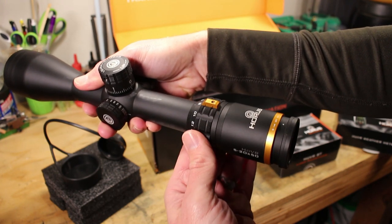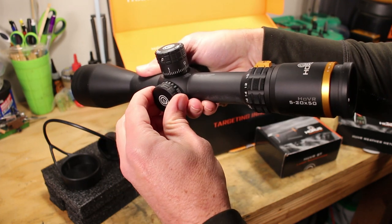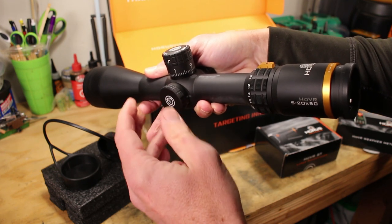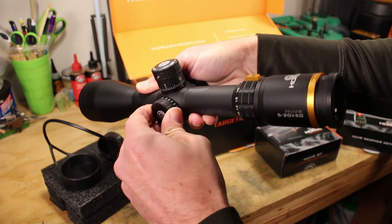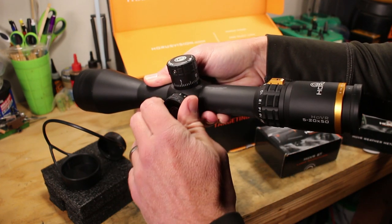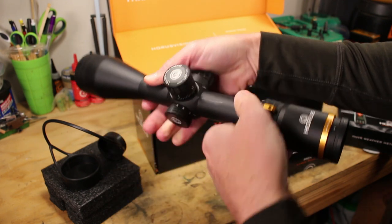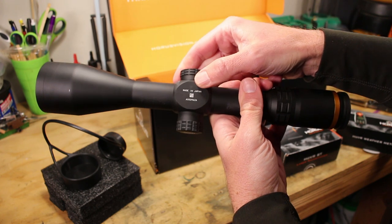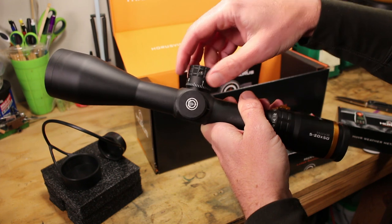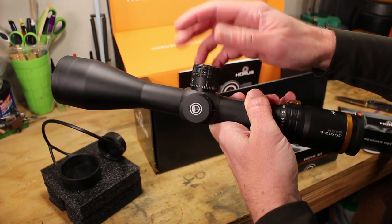The knurling has a good feel and grips really well. Here's the side parallax adjustment — let's see how far down it goes: 25 yards, not bad for a tactical scope, out to infinity. The dials have the exact same feel between them — a good, firm feel, not going to accidentally drift off. Everything feels very smooth and precise. Made in Japan — just as I thought. These guys really know how to put together a scope and make precision instruments. All the knurling and machining feels very precise with just the right amount of smoothness.